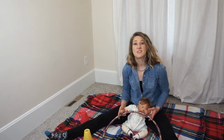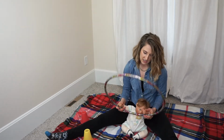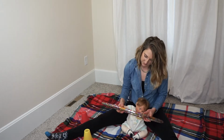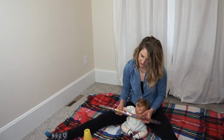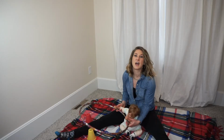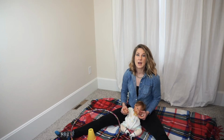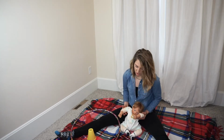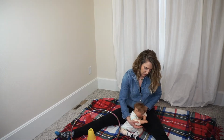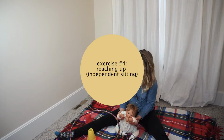If that's too difficult, what you can really just work on is having them hold this and shake it. So maybe they shake it a couple times. Shake, shake, shake. Rotation at the trunk, and then reaching and putting it down. So you can work on forward translation, rotation. You can work on reaching up.